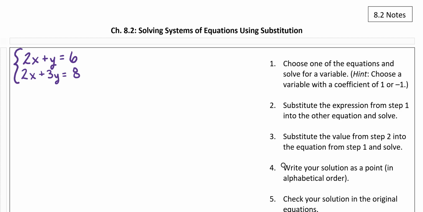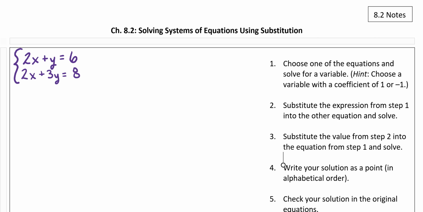Alright guys, so yesterday we learned how to solve systems of equations by graphing. And as we spoke about it yesterday, I'm sure you realize that graphing is not always the most efficient method of solving. So we do have algebraic methods for solving systems, and we have two. Today's lesson is going to be on substitution, and it sounds exactly like what it is. It's substituting something in for something else.